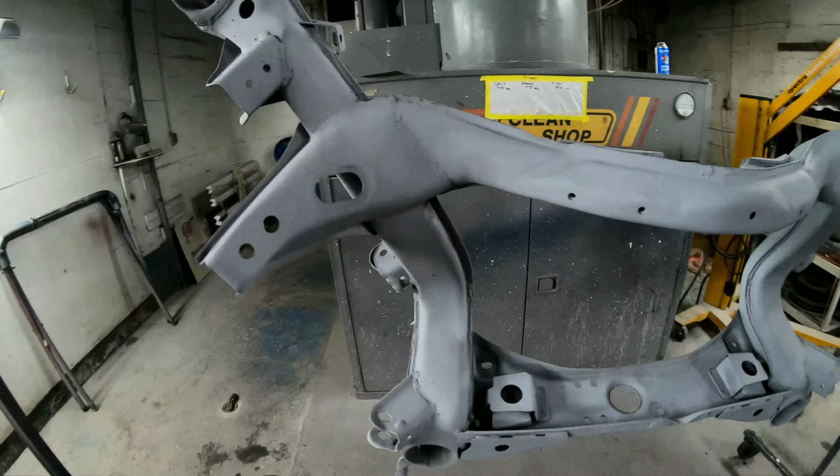But she's painted. Well, how you feel, Joe? I feel like it's turning out like I thought it would. Coming pretty nice. The only way to really know what it's gonna look like when it's done is to put it on the car and see it from the rear when it's dropped. So, I don't know. It's not as bad as I thought, but at the same time, it's still pretty shiny. I can see myself in it. It's hard to see, but you can see your reflection in there.